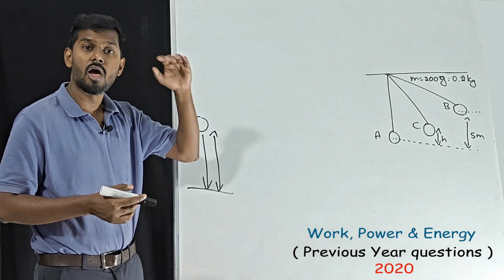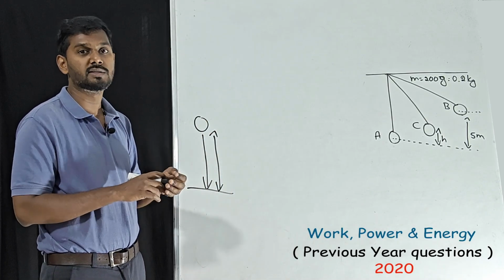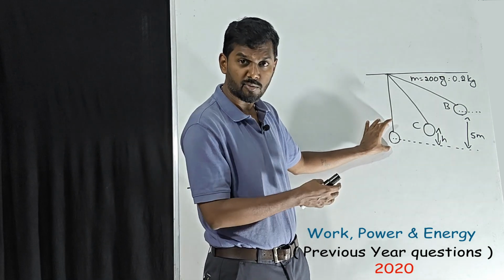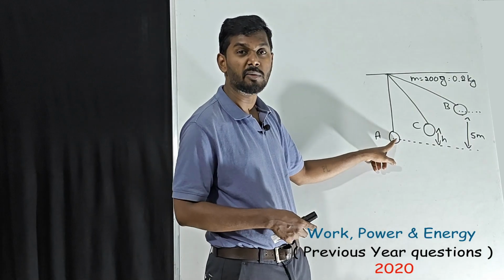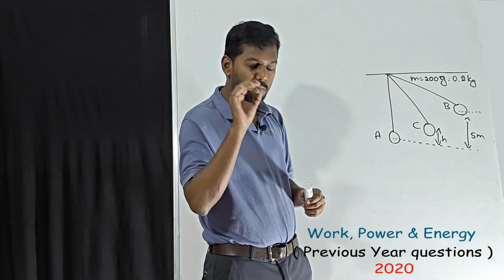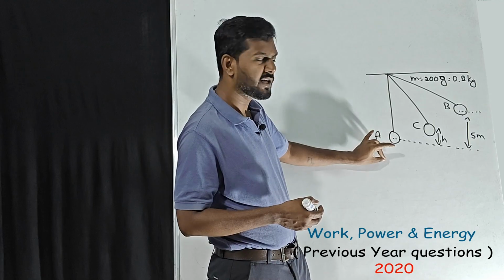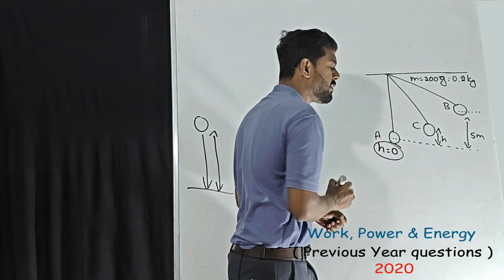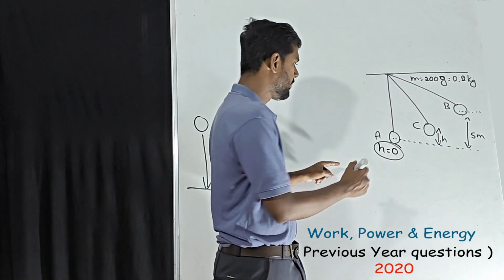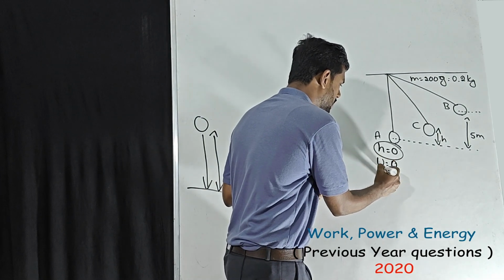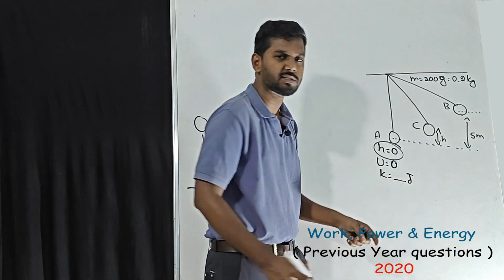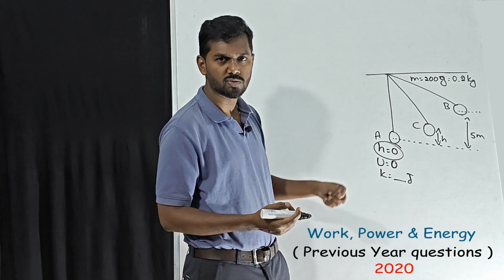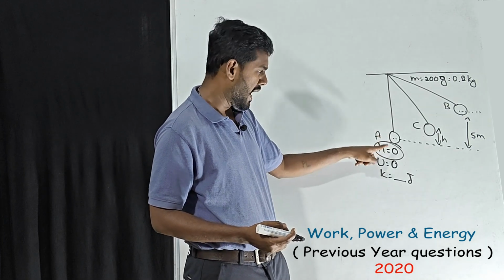This is what we have learned in the concept video of work energy power part C. Here, height is not from the ground level, but from the center of the bob at mean position. Mean position means when the bob is at center. When the bob is at center, height will be 0. Keep this in mind. If height is 0, potential energy is equal to 0. The remaining will be kinetic energy. The sum of potential and kinetic energy will be mechanical energy. So these things you should know: at the mean position, height will be 0.